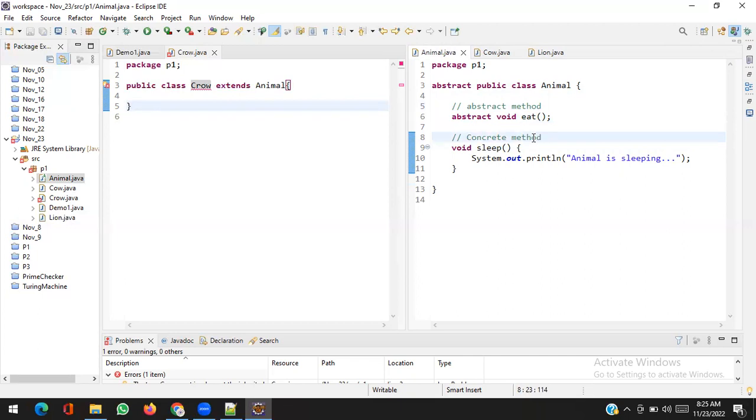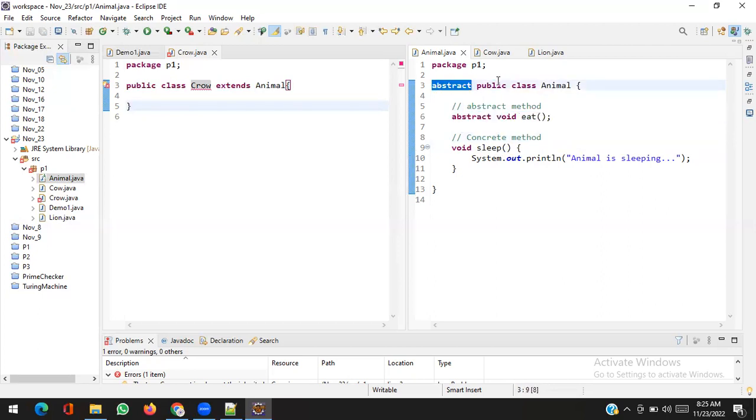Yes or no? So the eat method is abstract. You can see I can use the abstract keyword in front of a class as well as the eat method.